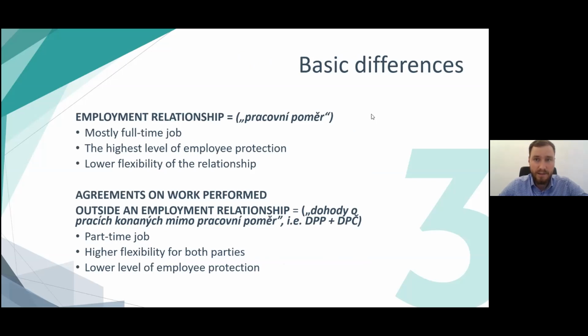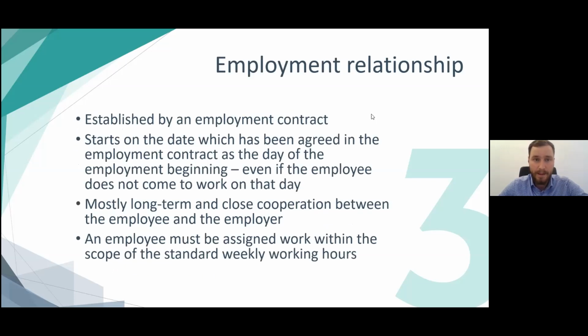So these are the basic differences. I already said it, but to summarize: the employment relationship is mostly full-time, with the highest level of employee protection and lower flexibility. It's all governed by the labor code. Agreements on work performed outside an employment relationship, which are the dohody or agreements, are most common for part-time jobs. There's much higher flexibility for both parties, but also a lower level of protection, mostly for the employee. So let's start with the employment relationship.